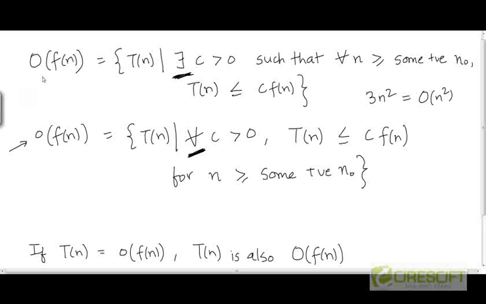Since big-O not only contains functions that have a smaller rate of growth than f but also functions with the same rate of growth as f, if you focus only on those functions which have the same rate of growth as f, then we necessarily require 'there exists' here, because those functions are not going to be upper bounded by any constant multiple of f — the constant will need to be large enough. But in little-o, the value of the constant doesn't matter; as long as the value is greater than 0, sooner or later t is going to be upper bounded by that constant times f.